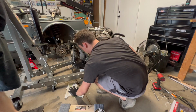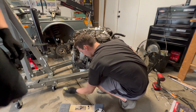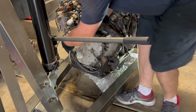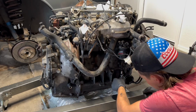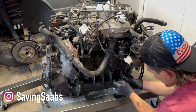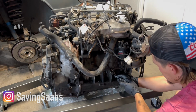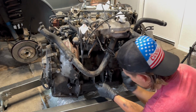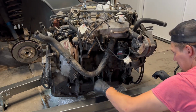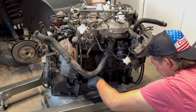I swear every time we move this thing, more coolant comes out of somewhere. It's ridiculous. Some of the bolts are a little bit of a pain, so we've lubricated them with some PB Blaster. Grab the half inch to three-eighths adapter. That one, I told him it wasn't going to last. And here's this little bolt tool right here.